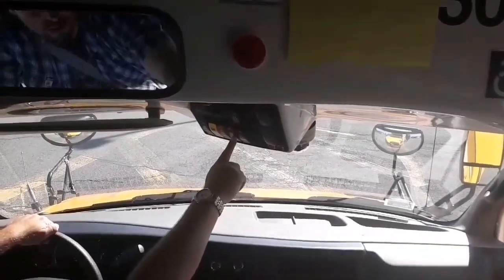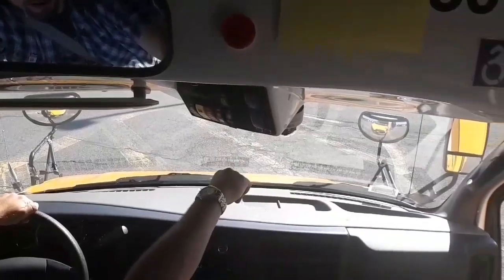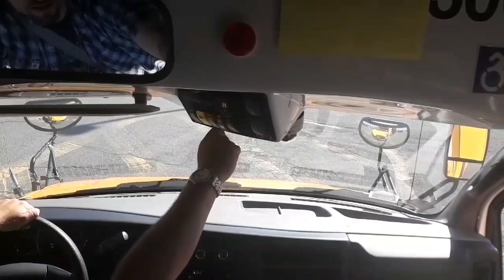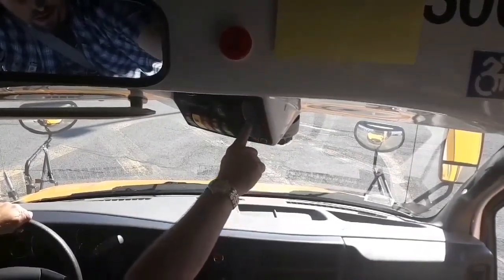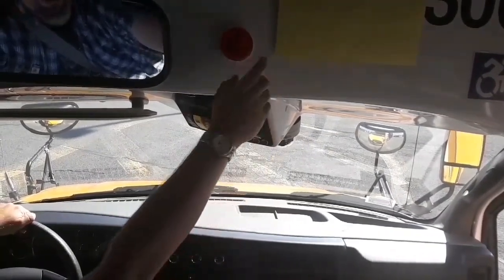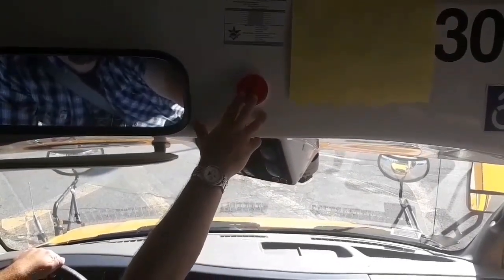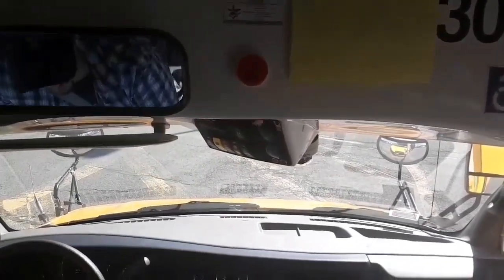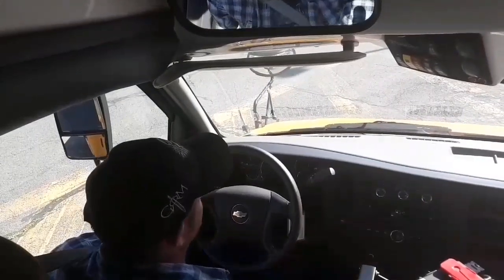My passenger or rear heat works on low and on high. My heated mirror indicator light is working. My destination or information sign indicator light is working. The rear AC works on low, medium, and high. My wheelchair indicator light is not cracked or broken — I can show you later that it's working. Before you get out of the driver's seat, turn the bus off and put it into the auxiliary position.